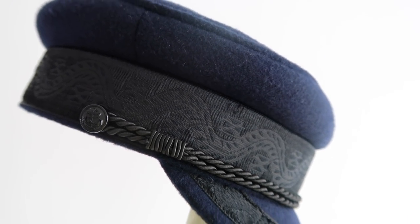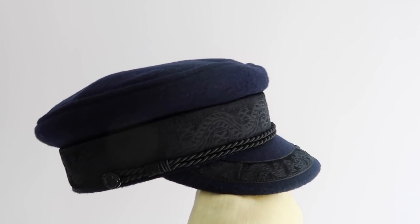Next up, we have a hat. You guys know I love a good baker's boy hat. This is a navy blue with black outlines from the brand Lack of Color. You all know I love the brand. They have some incredible hats. A lot of people are getting that newer version from Farfetch. They're like $400, $500. The one on Lack of Color is $109.